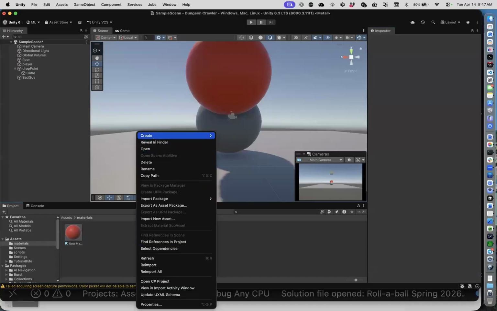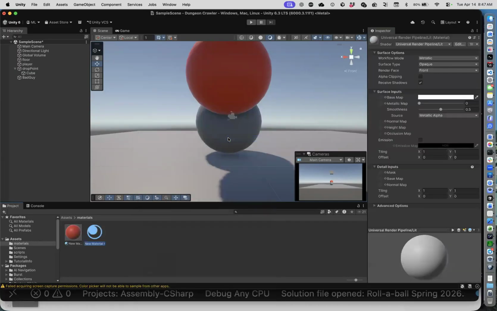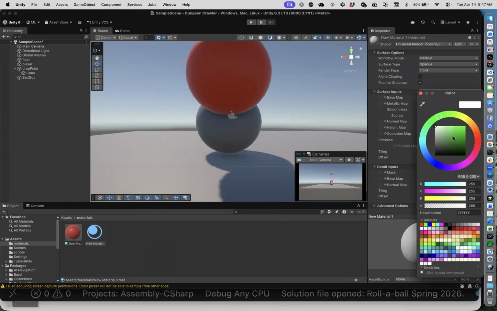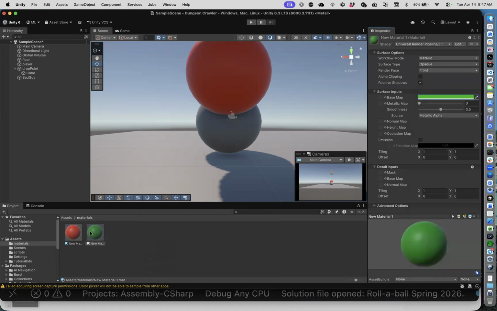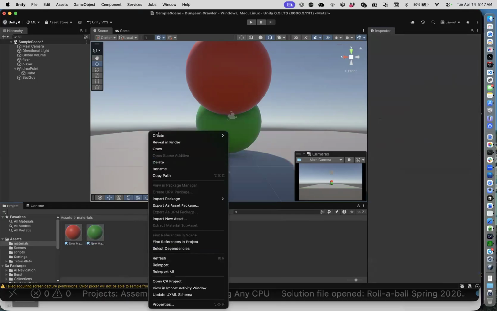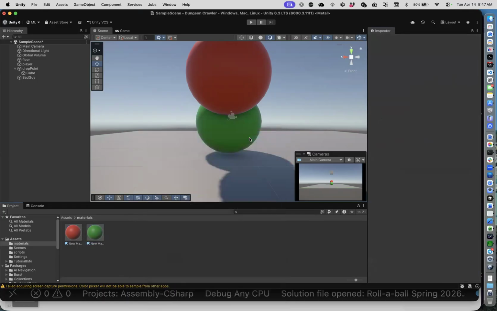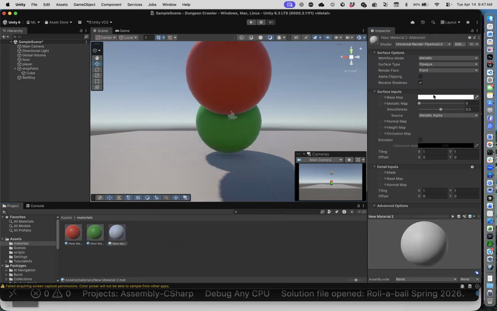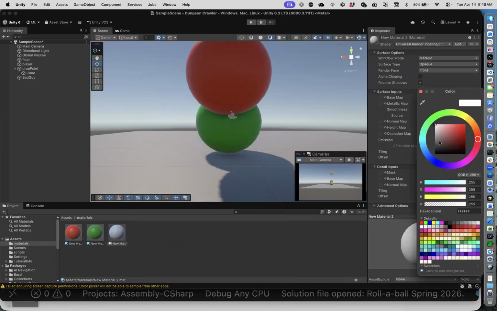We'll say the good guy. We'll create a new material. And we'll make this guy greenish. That way we can tell good guys from bad guys. Oh, and then we should go ahead and create another material for the ground. And we'll say our ground is kind of like a concrete-y color.